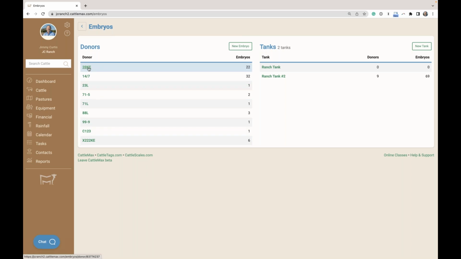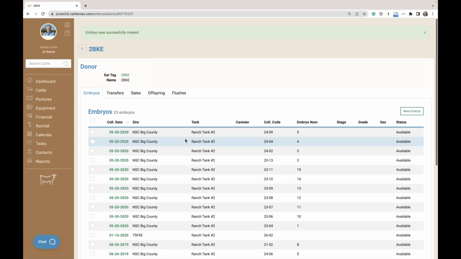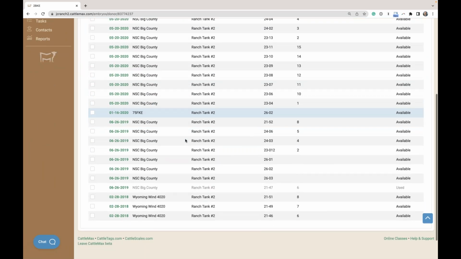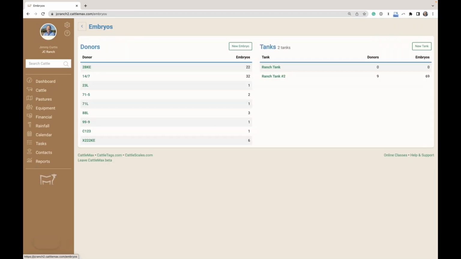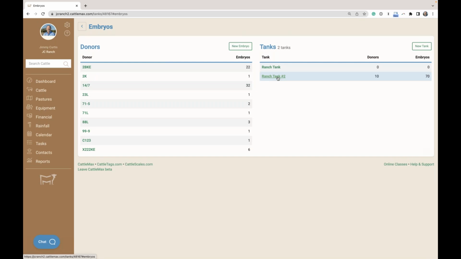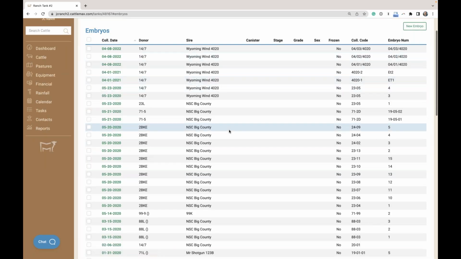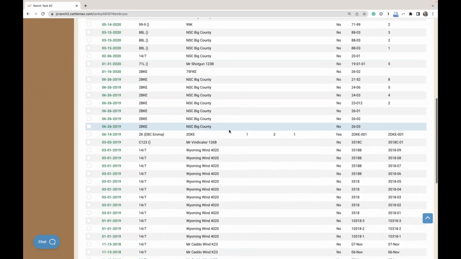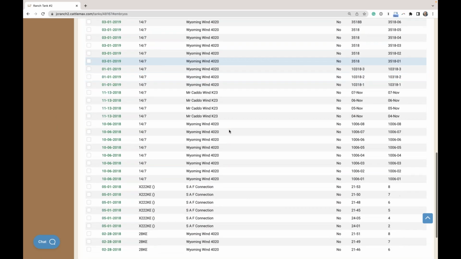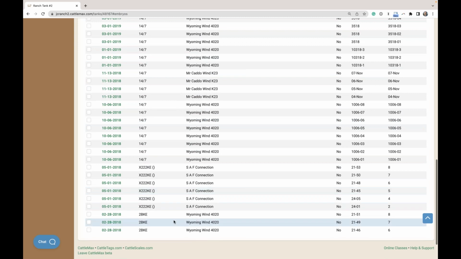Was that her? Yes. That's the one we just added, right down here. And then, of course, we can see them also in the tank when we added the animal. Dang, I got a lot of embryos I didn't know I had.